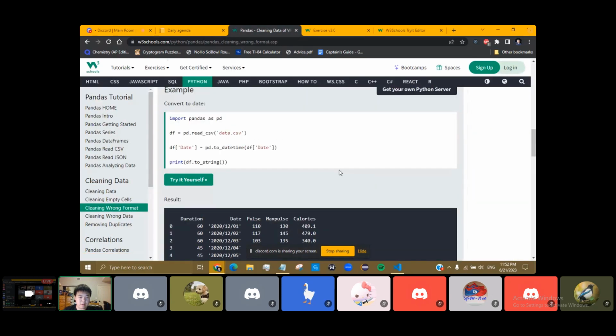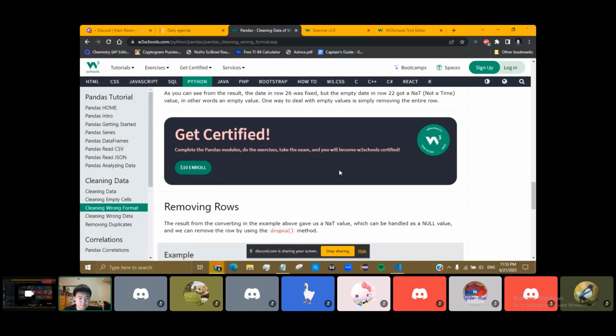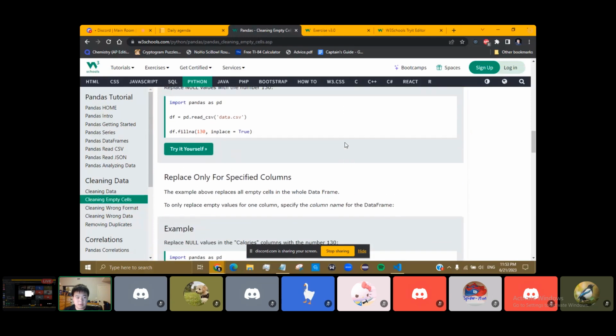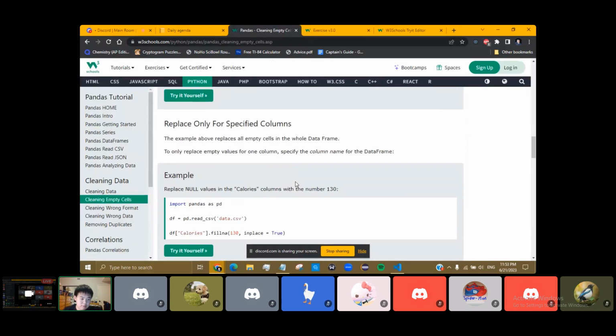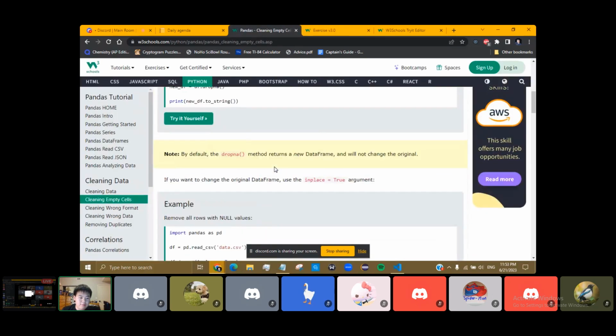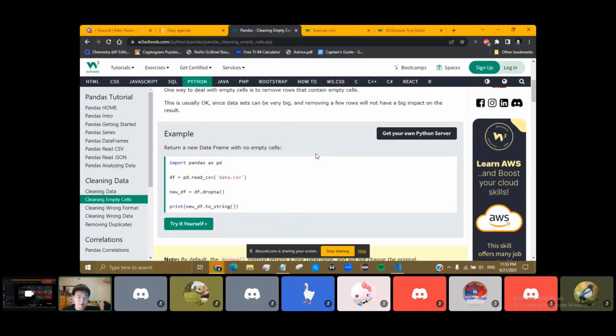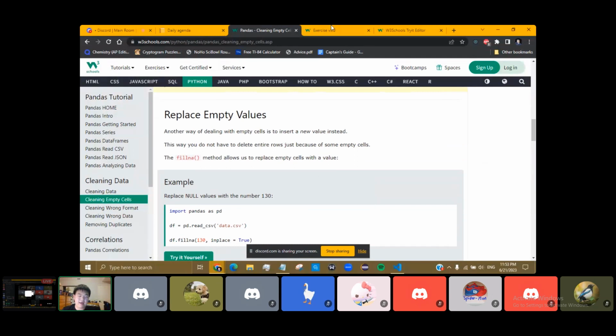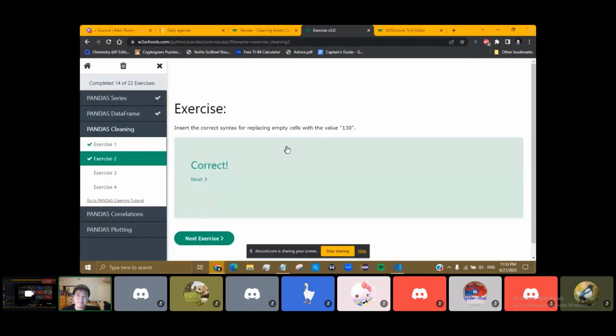Maybe it was this one then. Okay, I guess it was not this one either. Weird. But essentially, you fill in the null values. I'm not sure where that went, but we should have covered it somewhere. Oh, okay, it was here. The idea is that we're filling in the null values with a new value. So that would be fillna.